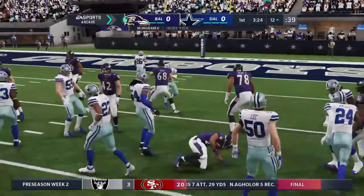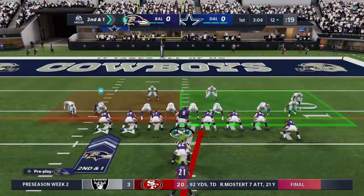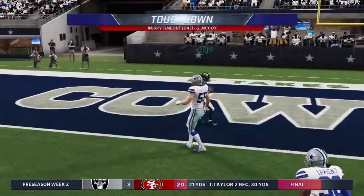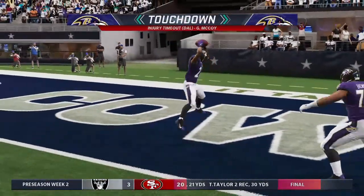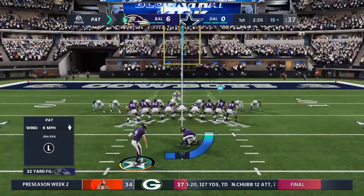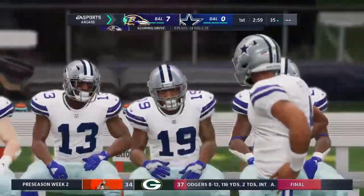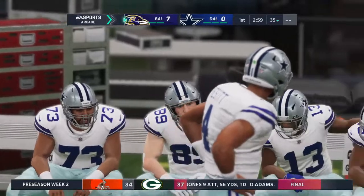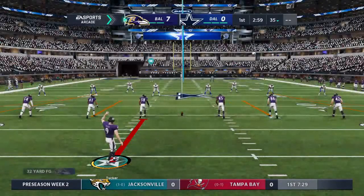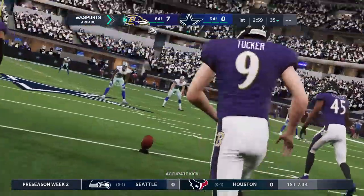And this will leave them a yard short. Nice pickup of 9 yards on 1st down. The tackle made. The previous run, good for 9. Here's 2nd and a yard. Brings up a handoff. It's Mark Ingram. And he is into the end zone for a Baltimore touchdown. A 12-yard touchdown run. And the Ravens take it all the way down the field and score on the opening drive. And the Ravens lead at 7-0. So that drive goes 8 plays. And it's Mark Ingram who caps it off with a touchdown run. Justin Tucker to kick off for Baltimore. Tucker now to kick it away following the touchdown.